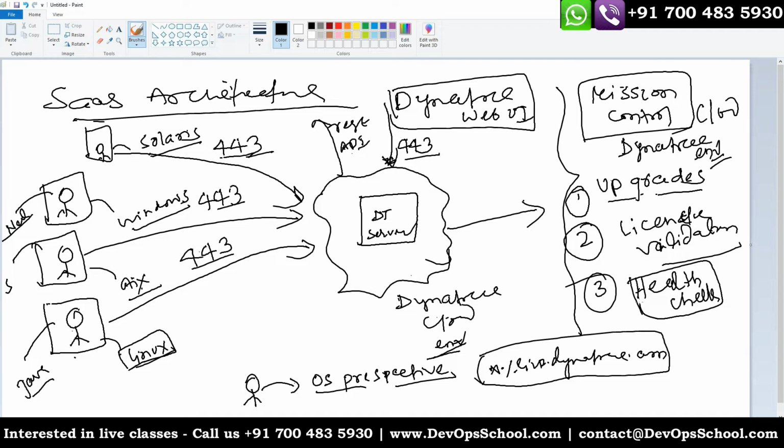Health check is like this: suppose you did a recharge but you are not authorized to call, then what do you do? You create a customer support ticket. In my home, I'm not getting even a single network bar. A team will come to your area, do some configuration, and then you'll probably get network. In the same way, Dynatrace also takes care of whether OneAgent installed on 20, 30, 50, 100 hosts is working.